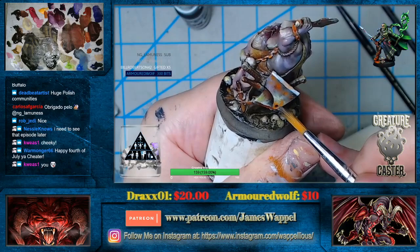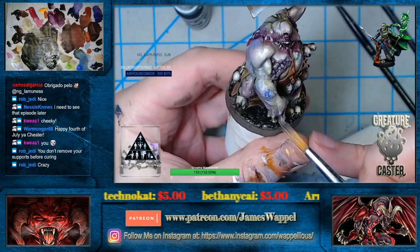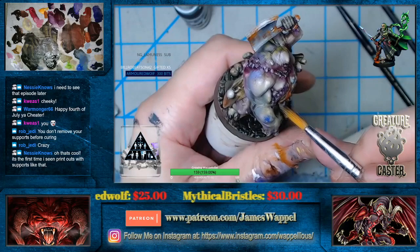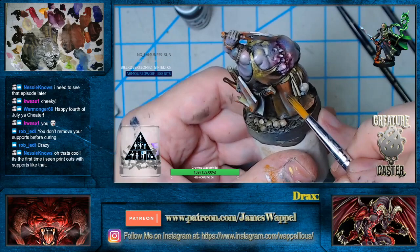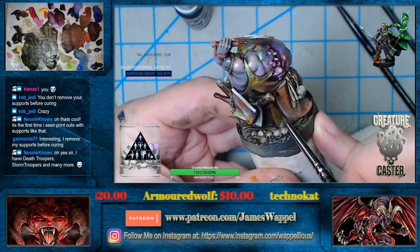Nessie, do you still have more Star Wars stuff going on? No, I don't remove the supports before curing, Rob, so don't worry about that. I was just comparing those. There's three different companies now that I've tried printing their stuff, and that's where I've learned that some folks use heavier supports than others. Now that I went into the Chitterbox software, I started to see, oh my gosh, you can have heavy, medium, or light supports.